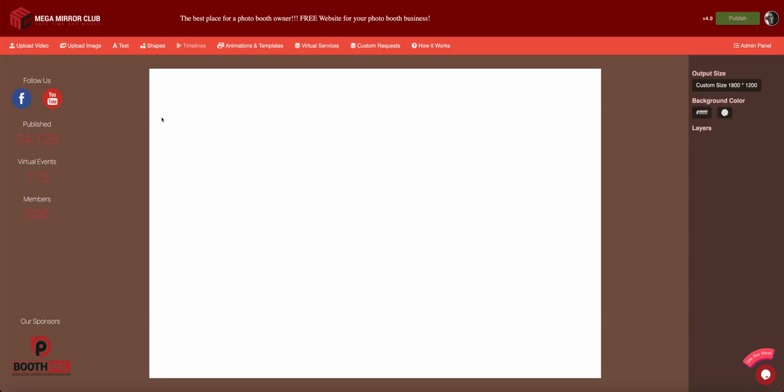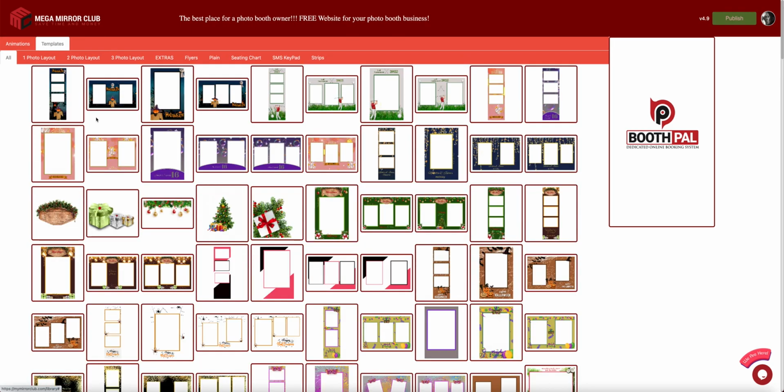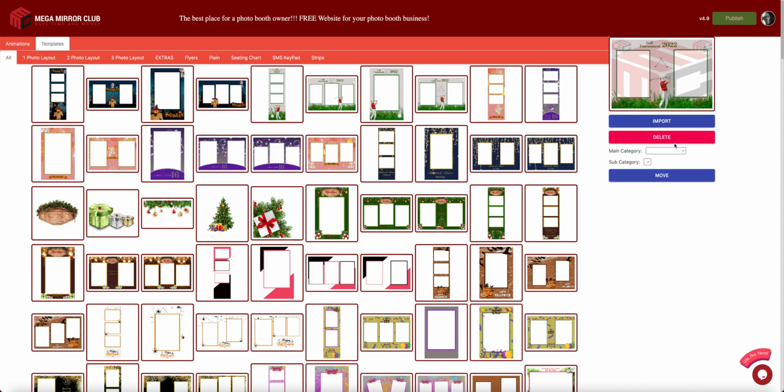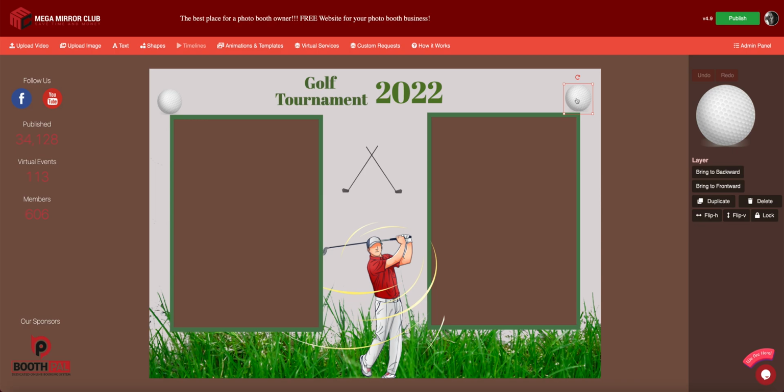Now let's go and load a template, right? All the templates, you can change things around however you want. So let's say I have this template, which is the 2. I'm going to load it. As you see, you have the balls, and you can delete that, let's say. If you don't like it, you can delete this one as well. Or if you want more, you can duplicate, and you can have more of the same thing. Anything can be duplicated, right?